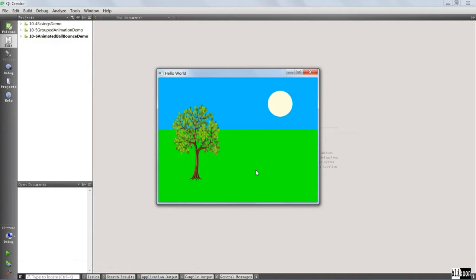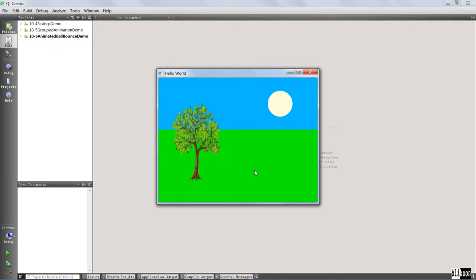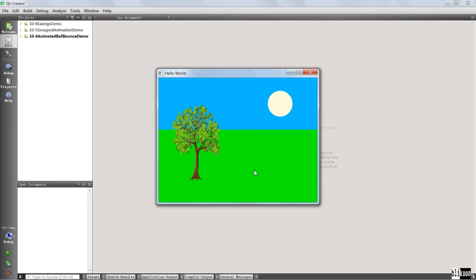A state is a group of properties. A transition is how you go from one state to another fluidly. If you look, the changes are fluid. We are not jumping from color to color. There is some kind of fluidity in the way we change from one state to another. This is basically what we are going to look at in this lecture, and we are going to build a project like this to explore this.